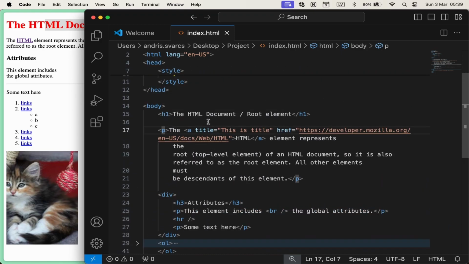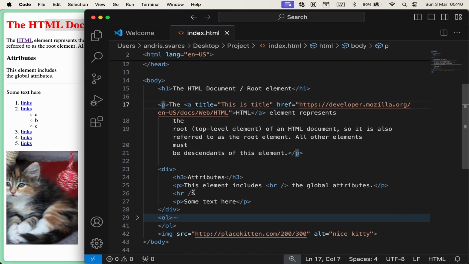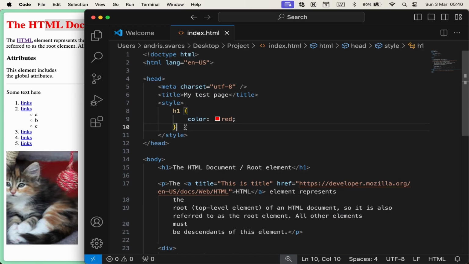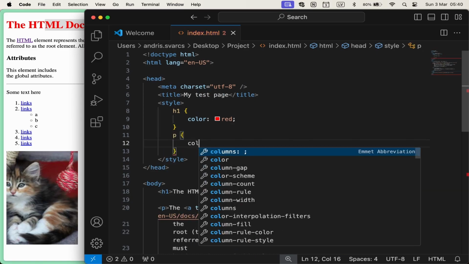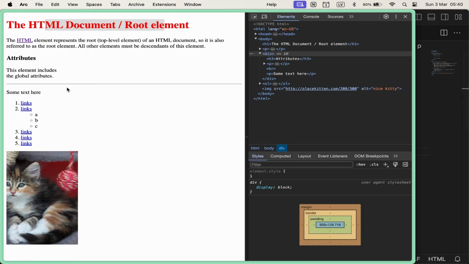If you would use styles on a p tag, you have to go into every p tag on your page, and maybe you have like 20 of them, and write style. Or you can just go here, write the p tag and then say, I want color green. Let's make color green, go back, refresh the page, and now every p tag has color green.